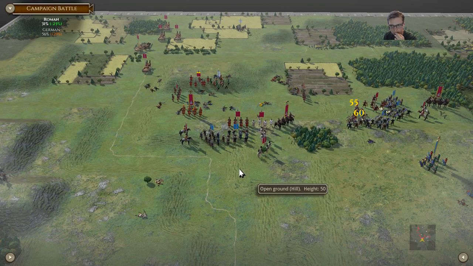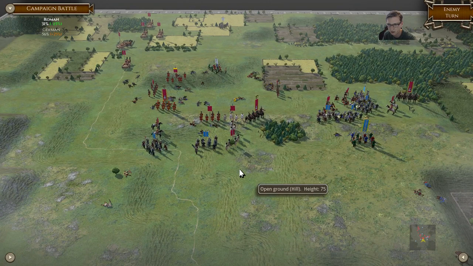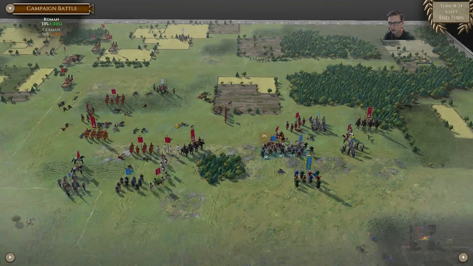Hold. Nice. Hold. Nice, dude. Show these barbarians who's boss. Rallying, I like. I'm taking so many casualties, though. But hey, a win is a win. Oh, he fell back. He fell back. I can't charge them.